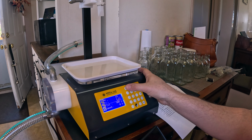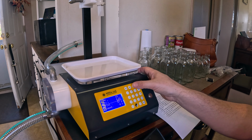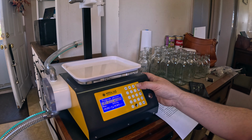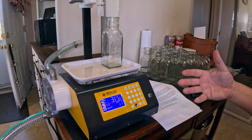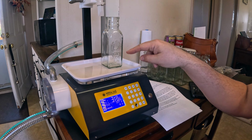So my M1 is set. Okay. It says fill. Now when I push that, 57 grams. So let me do my M2, 454. Okay, so you do have to set your trigger weight 5 grams below the weight of the bottle.